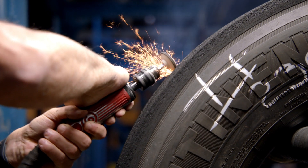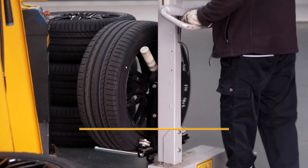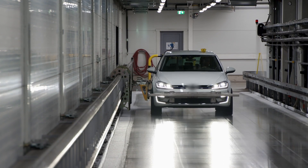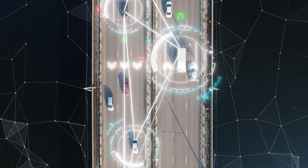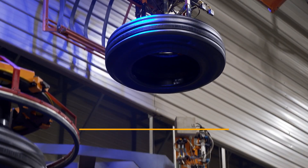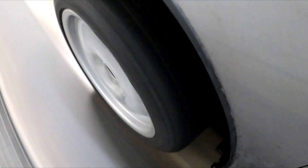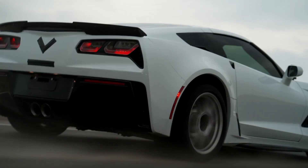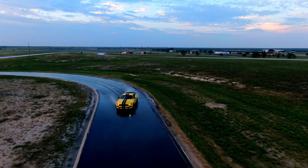Continental recycles and repurposes, giving life to retreads. All the time, Continental is planning for the needs of tomorrow, developing intelligent tires that will adapt to all conditions and communicate with drivers and fleet managers. We are one of the world's largest automotive suppliers and tire manufacturers — no other company offers both kinds of expertise. No matter what type of vehicle you drive, no matter what the road conditions are, we are moving toward a future that is safe, clean, and connected.